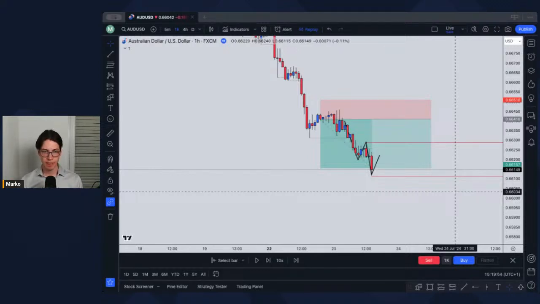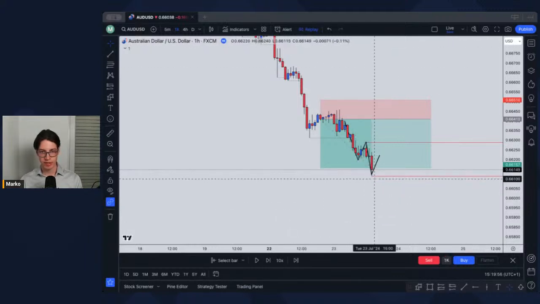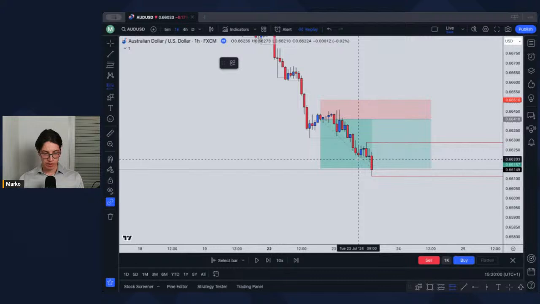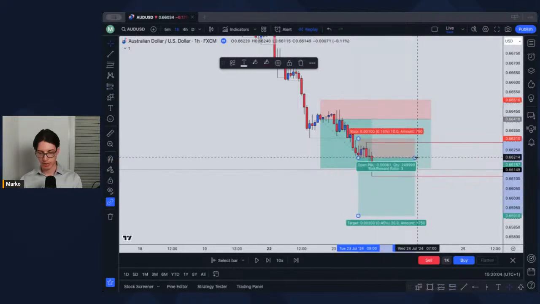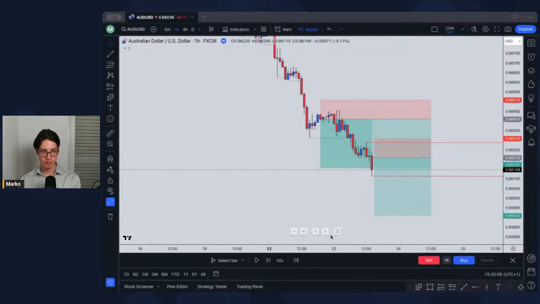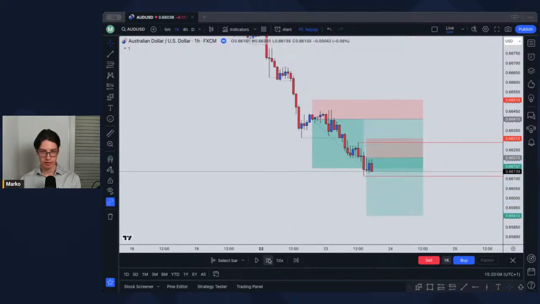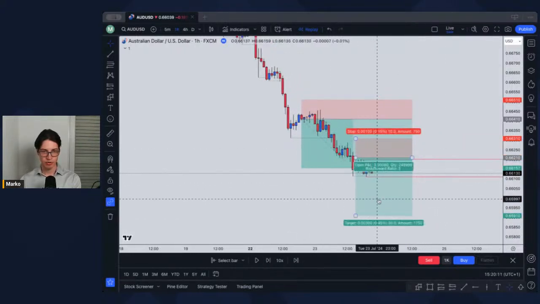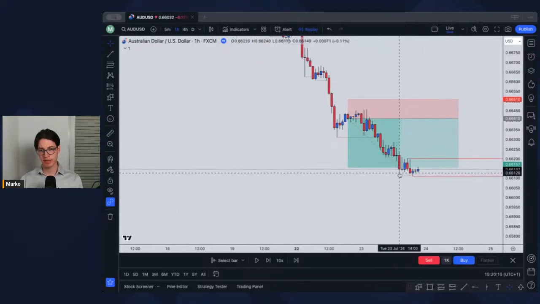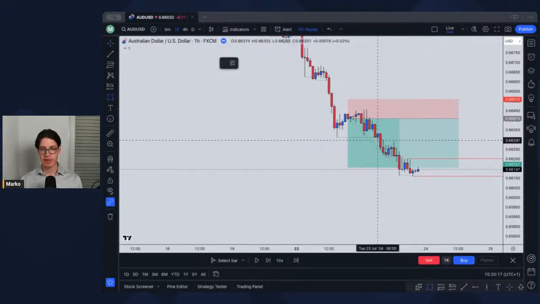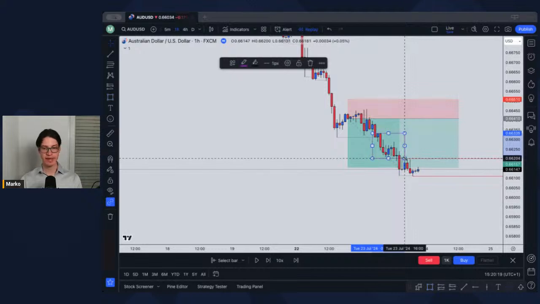So that is the break and retest right here. Your sell entry would be on this low. 10 pip stop loss is what I use. And you would probably get taken in, I believe. I'm sure you would. What I didn't like is this wick and the slowdown. So the momentum was kind of slowing down, even for a scale-in. Some people tend to be more aggressive with scale-ins. I personally don't have it in my plan.